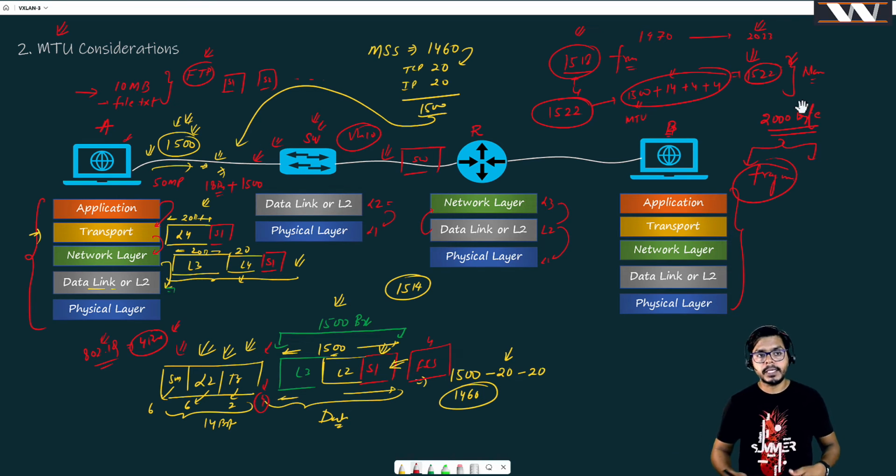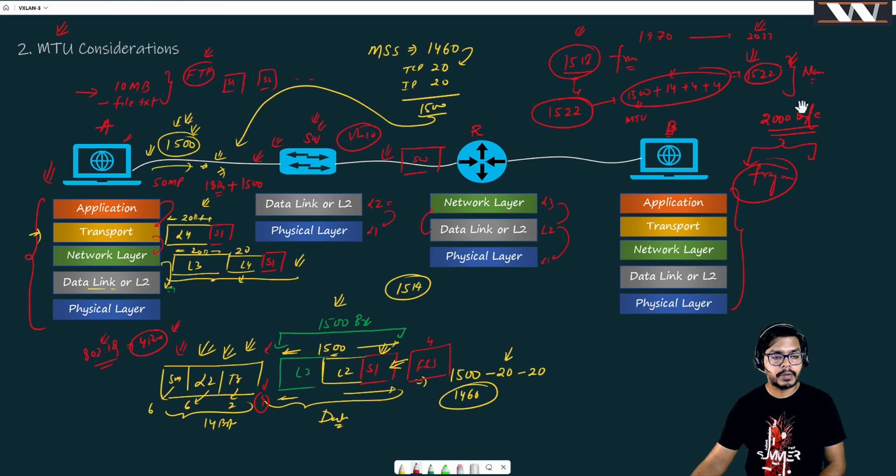If there is a message which is more than 1522, or if the MSS is 1460 but because of some misconfiguration this host is creating a message of maybe 2000 bytes, it's a problem. When it reaches the network layer, the data link layer will be crying, saying, I cannot take more than 1500 and you are giving me more than 1500. At that point of time, you need to fragment the packet.